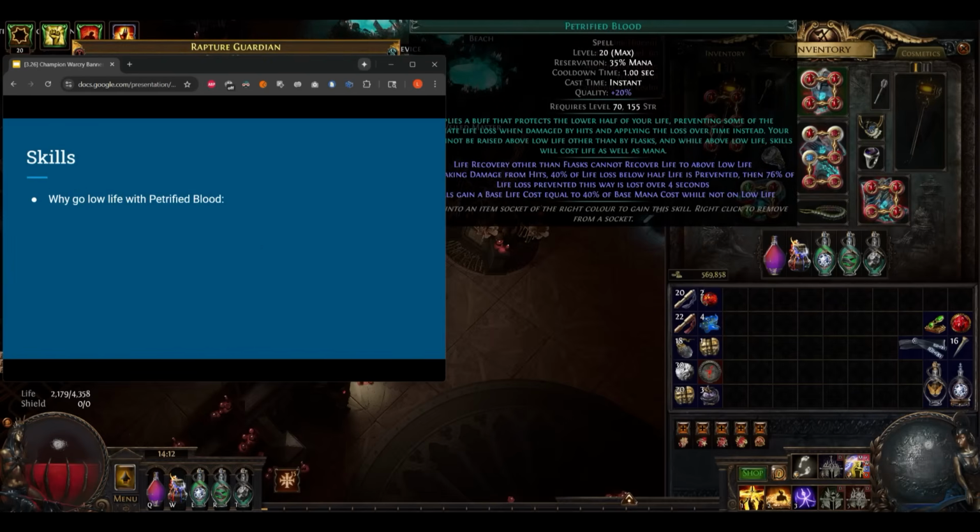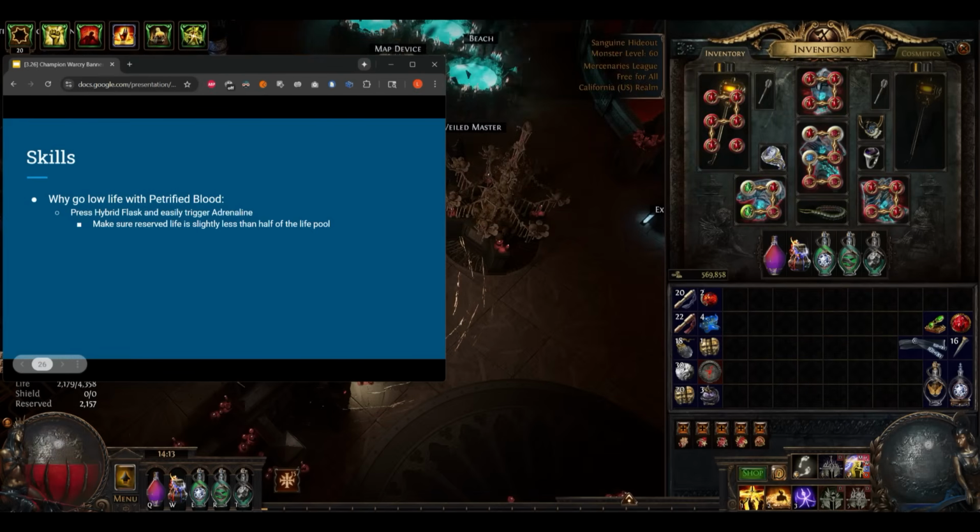Now let's talk about the reason why we go low life with Petrified Blood. First reason is because we can use it together with the Hybrid Flask and can easily trigger Adrenaline. Adrenaline is really a good buff that grants you 100% increased damage, 30% attack speed, movement speed, and most importantly 10% fist damage reduction. But an important note is to make sure your reserved life is slightly less than half of the life pool, just like in my case. The reserved is very slightly lower than half of the pool here.